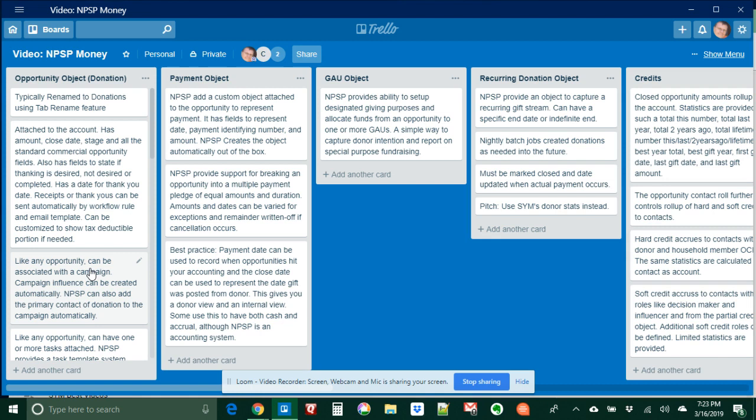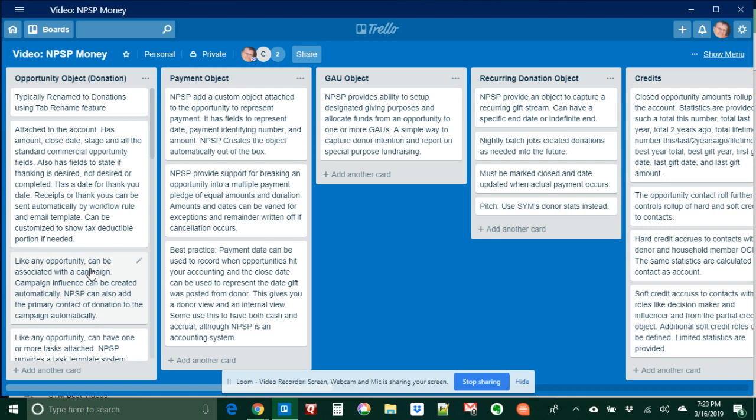So that can be a hybrid. And so you might have another record type of opportunity. And believe it or not, there's one more type of opportunity you're likely to need in a nonprofit, and that is an in-kind donation. It's another record type, and there are some fields that NPSP provides that allow you to assign a fair market value to the in-kind donation, and you can separate those record types so that you don't report on them the same way as you do hard cash or grants.